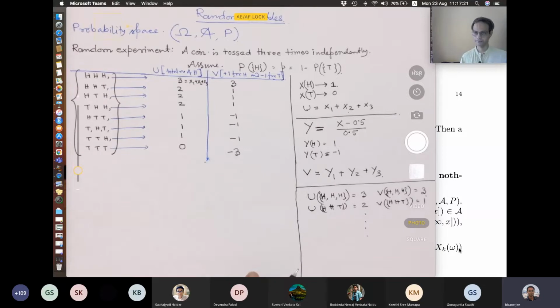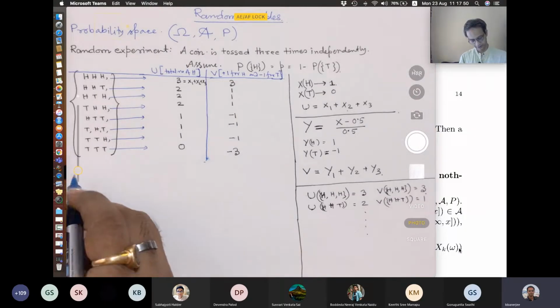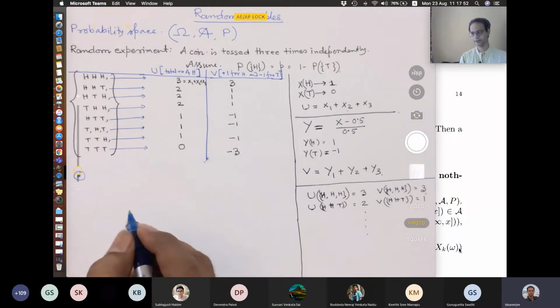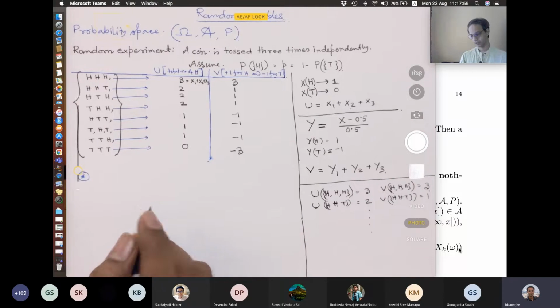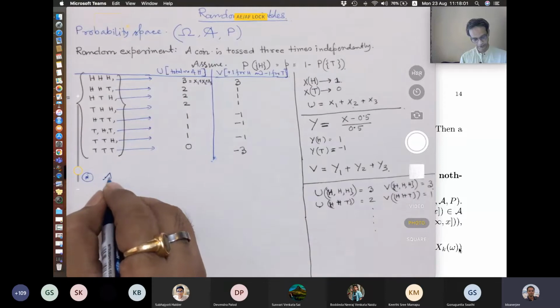So you can also have a pair, and not only that, you can extend it further. You can define W in a different way. Not only two components, you can make it 3 components, not only 3, you can make it 4 components. So you can get a vector, in general. This is how the idea evolves and extends. So what eventually are we doing here? What we are doing is that we assign real numbers to the elements of omega.